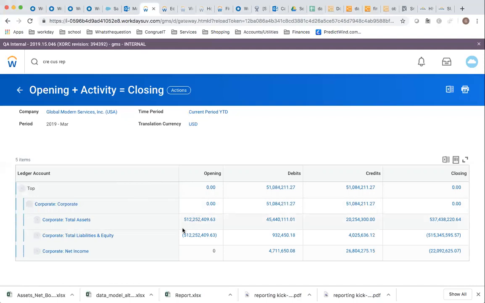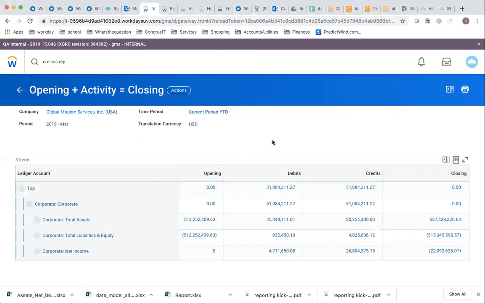So we have assets and liabilities and equity. Then between January, February, and March, we have these debit and credit postings, and hence we will get this closing value. On the balance sheet side, clearly use your closing balance. On the income statement, you obviously understand your closing as your net results year to date. That's why I'm using these terms closing and opening. I'm not calling them opening balance and closing balance because depending on what you pick over here, it means different things. So opening, debits, credits, closing is what I find is the most flexible.